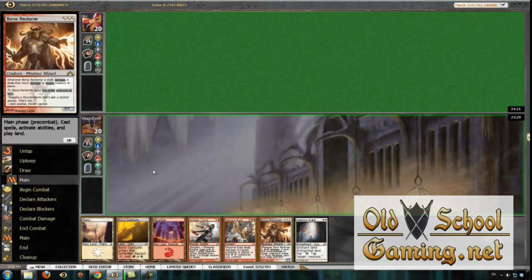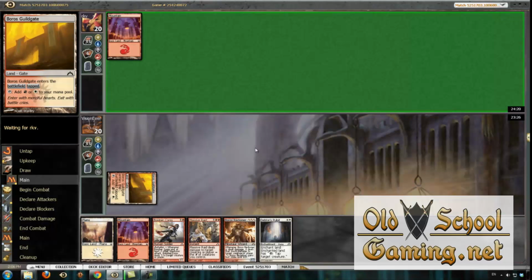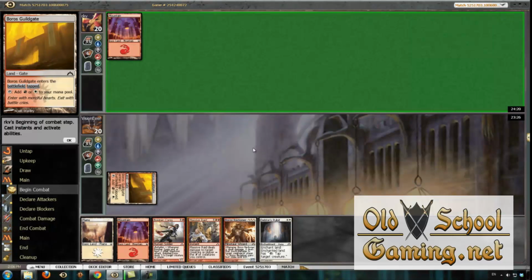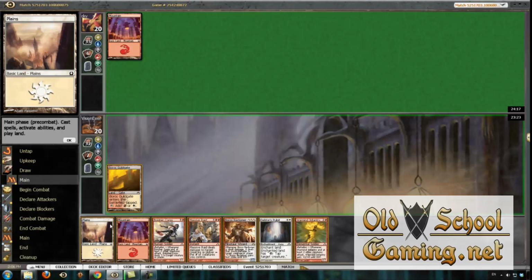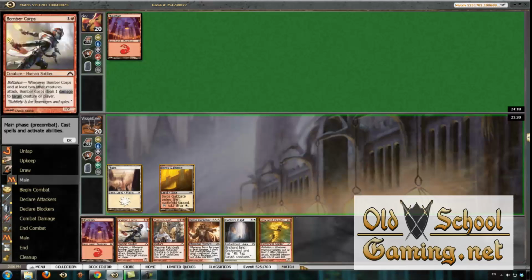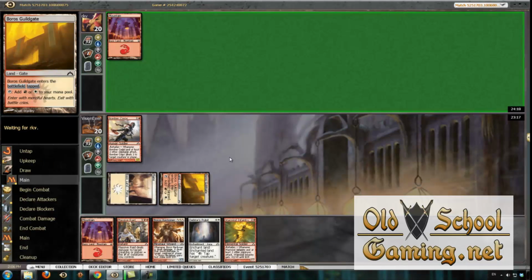So he's going to go down to 6 and keep, and I'm going to lead with the Gilded Gate and just pass. So he's either playing Gruul or Boros. I wouldn't be surprised if this is our other Boros player. So Bomber Core comes down, we'll go ahead and pass again.